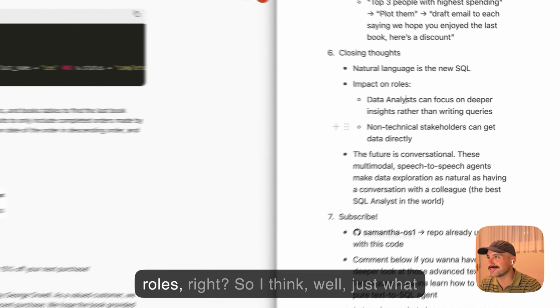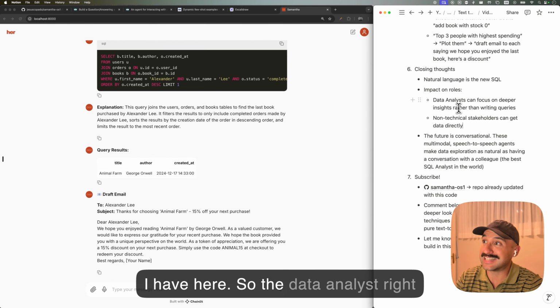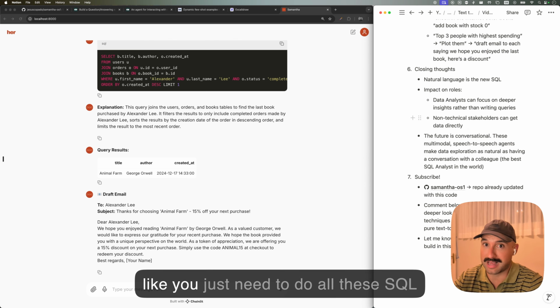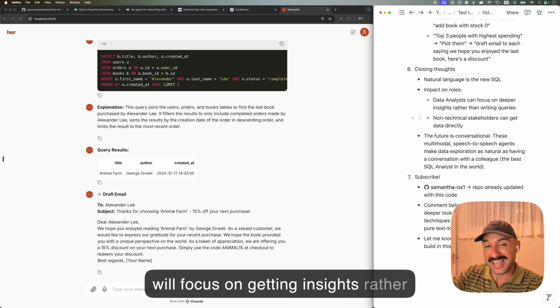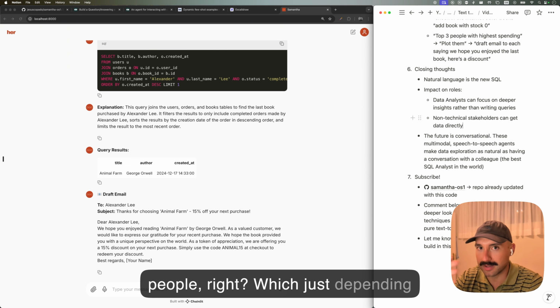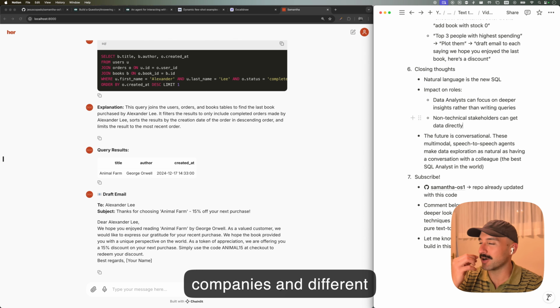Also, the impact on roles, right? The data analyst right now doesn't need to do all these SQL queries. I think the data analyst will now focus on getting insights rather than just writing queries for other people, depending on the company and organization.